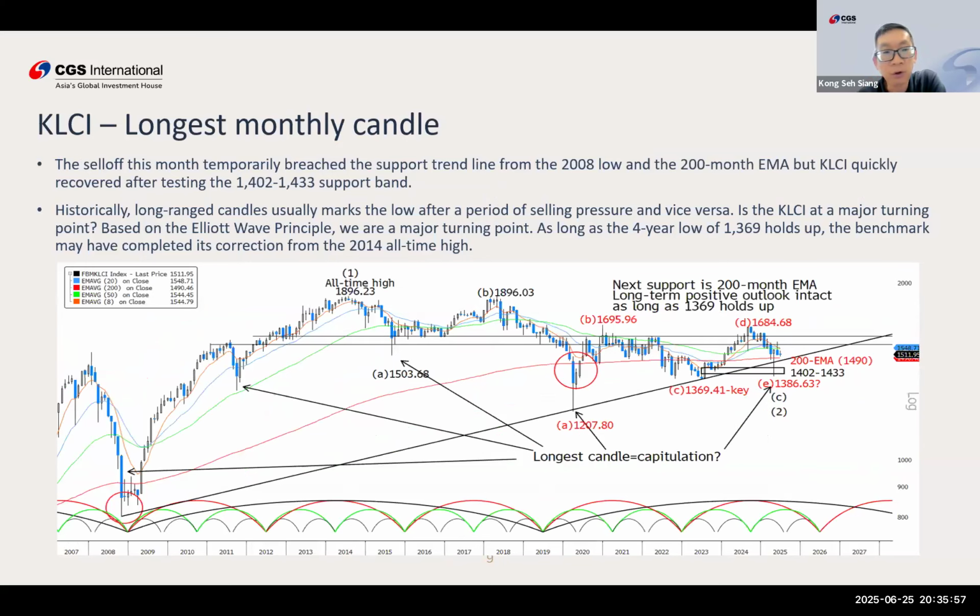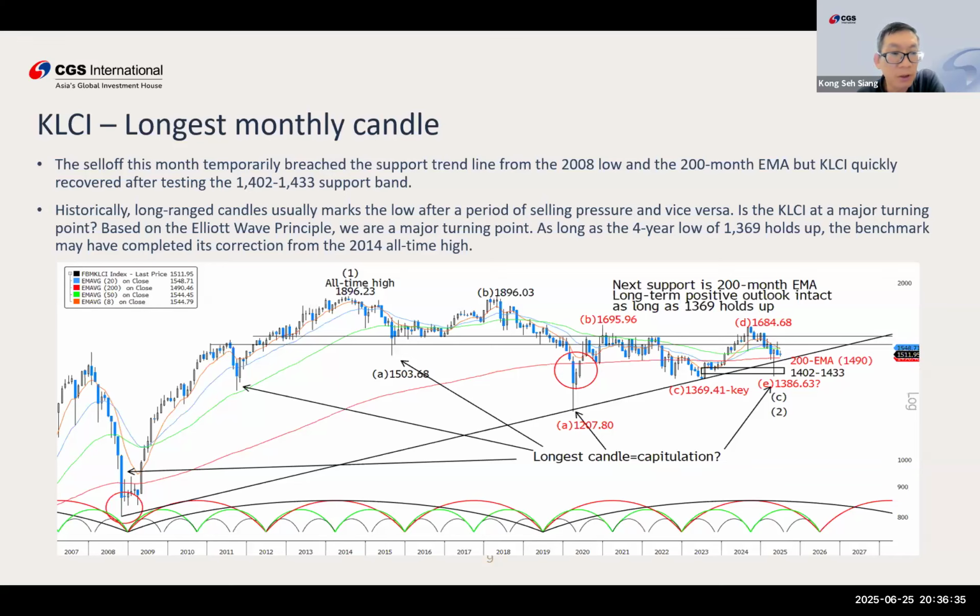Yeah, so last, of course, if all 3 markets in ASEAN are looking good, I'm sure the KLCI will also be looking good. If you have seen this, those of you who joined the Sharia webinar yesterday afternoon, I've already talked about this. If you take a look at the long-term chart for the KLCI, every sell-off in the Malaysian market ended with a long candle.